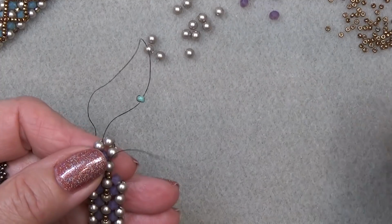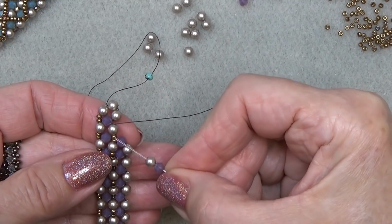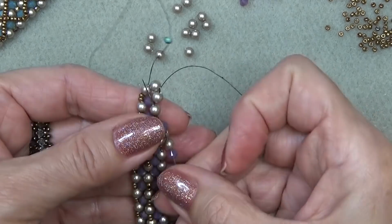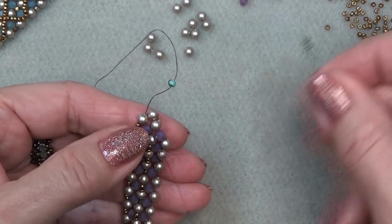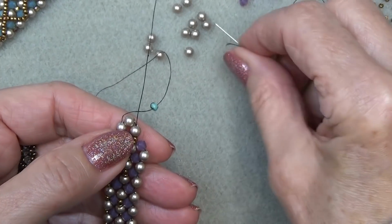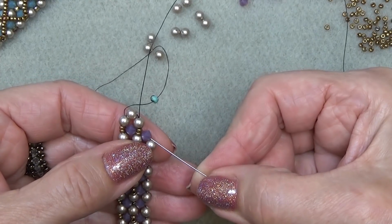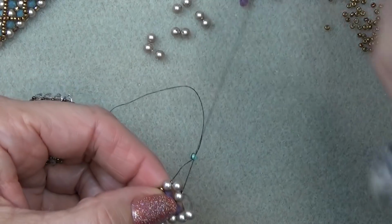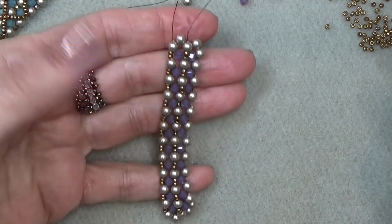Okay, coming down to the end, so I'm at the point where I'm putting on a bicone and a pearl. So I put the 2 millimeter in. I'm going through the back, through the bicone and this pearl. A little pull. 2 11/0s or a 2 through the next one. And then to complete in pattern, I'm just going to pick up 2 pearls. Sew through this one and the pearl. So the bicone and the pearl. Pulling in a little bit to complete that so you see that both ends are the same.